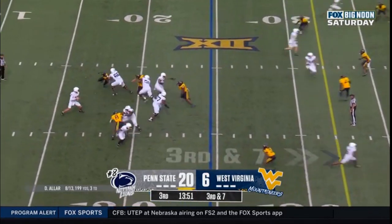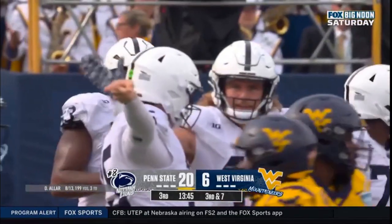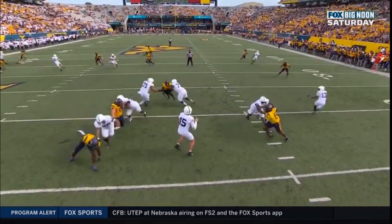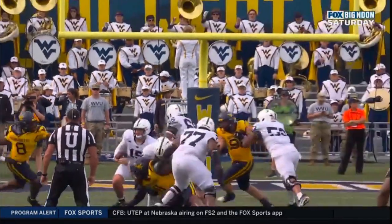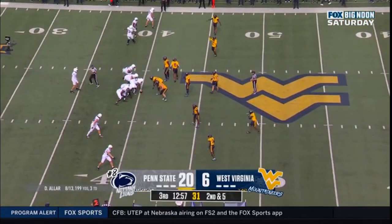Allar, he's had the hot hand lately. Pulls it down, looking for the first down. And the big fella will get it. Drew Allar, he's not a great runner, but he's a willing runner. Gus, it's not about how great you are making people miss as a quarterback like Allar. But right there, once it's open and there's green turf in front of you, you've got to get there and then have an understanding for where the line to gain is. Look at him peek right there. And now he sees it, and he's going to dive forward, protecting the picks from a year ago.